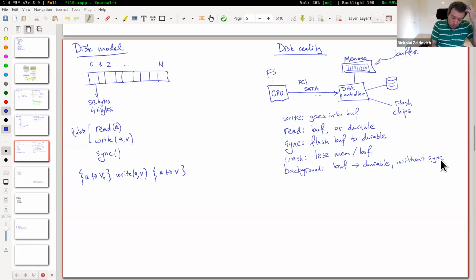And this is a little bit more complicated than the nice memory-like model that I showed on the left. So the question that we asked you to think about when reading this paper is really trying to figure out, how does FSCQ model this? How do we reconcile the maybe overly simplified picture I drew on the left and the real disk that we have on the right?